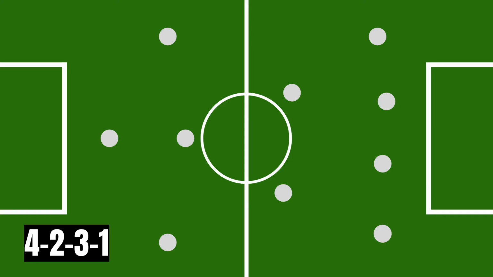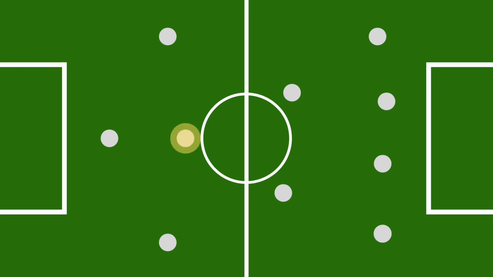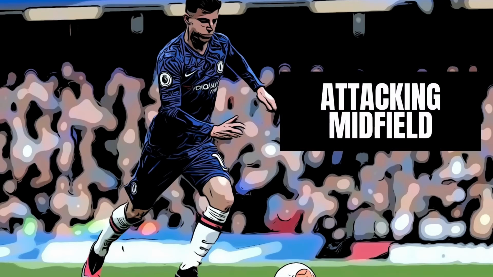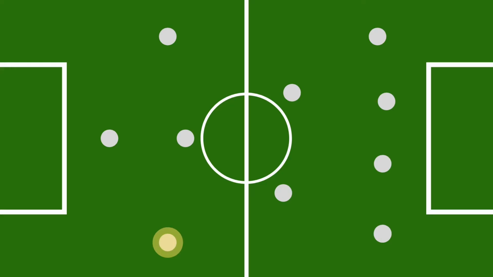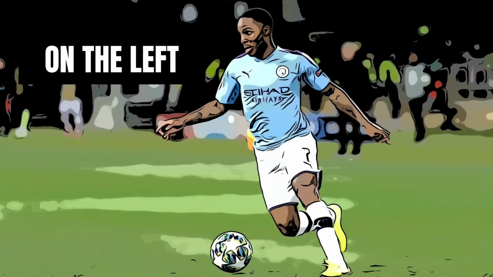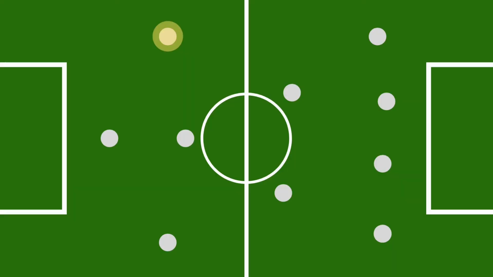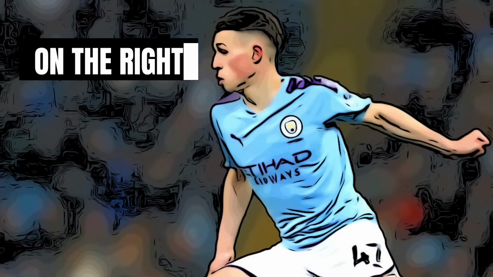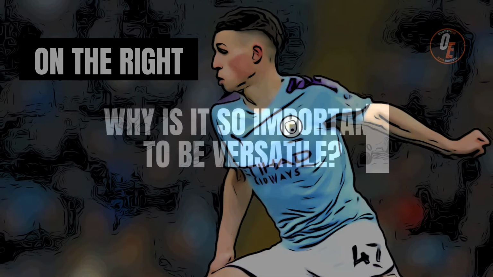They set up in a 4-2-3-1 formation, but they started with a very fluid attack. Mason Mount started as that attacking midfielder behind Harry Kane, and then you had Raheem Sterling on the left-hand side of that attacking three. On the right-hand side, you had Phil Foden as well, and they were all comfortable getting on the ball and potentially switching positions to create options for their teammates.